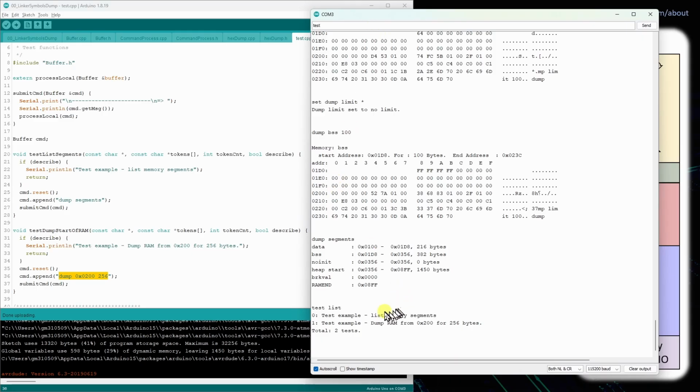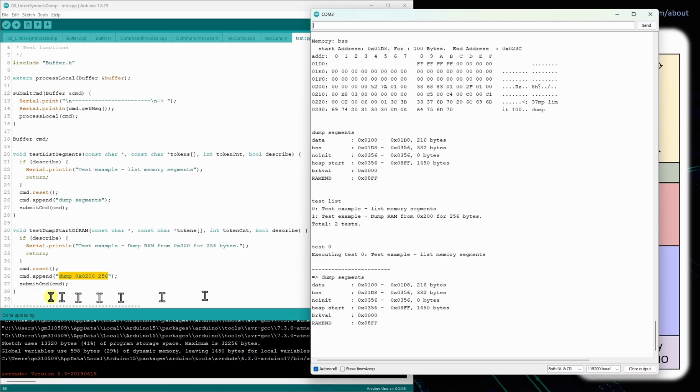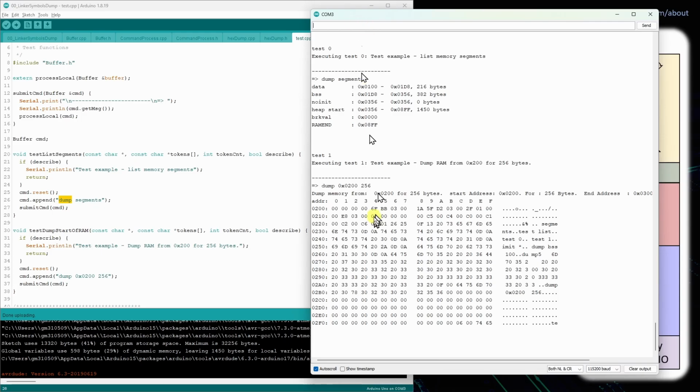So if I want to list the memory segments, I can do test 0, and that just submits this dump segments command, which is what we've been using here. So we get the same output, obviously. Or I can dump start of RAM, which was dump RAM from 200 for 256 bytes. I can say test 1 like that, and then it just submits that command.